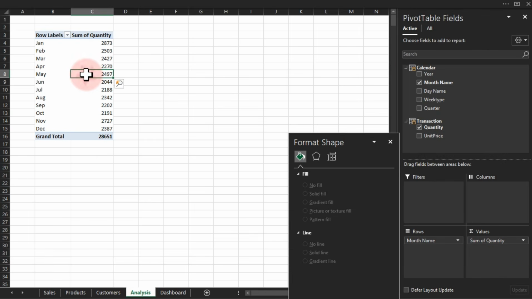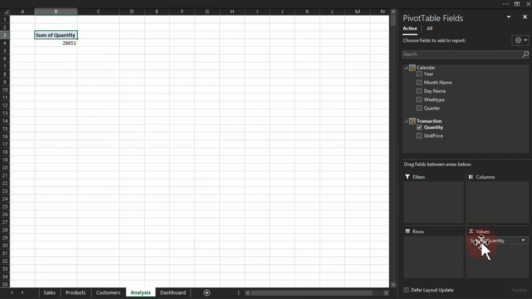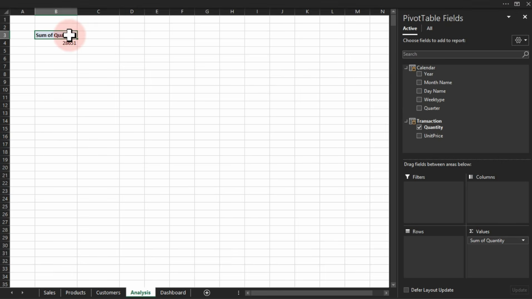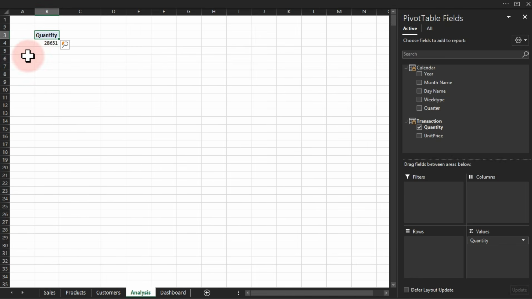So we are here. We don't need to have any of this here. Let us take off our month and take off our quantity sold. Yeah, our quantity sold is fine. It can be here. So it's giving us sum. If you want to change the sum, all you have to do is double click on it. Then you have this. So you just take off sum and have just quantity. If I hit my enter key, I have this.